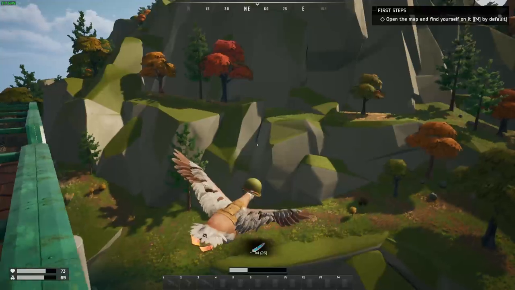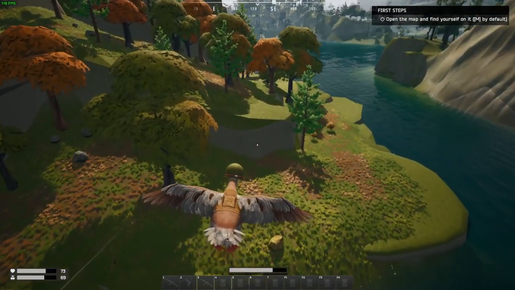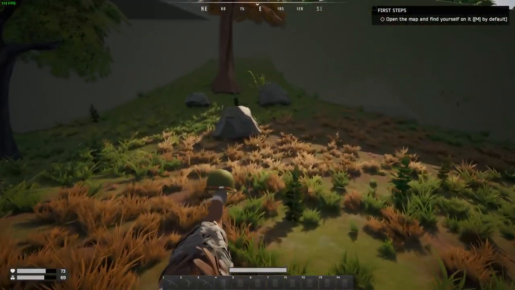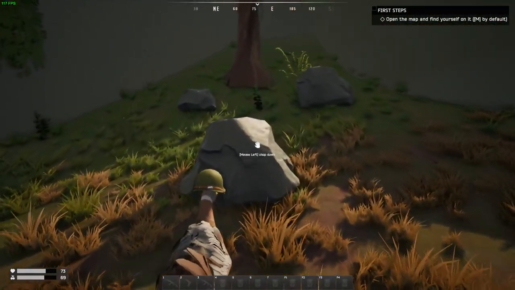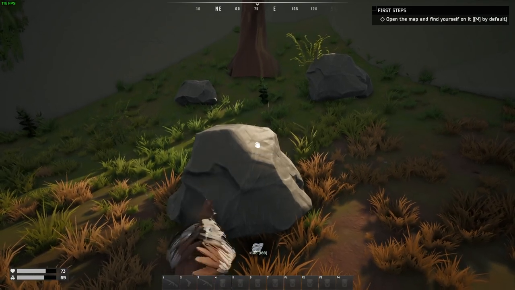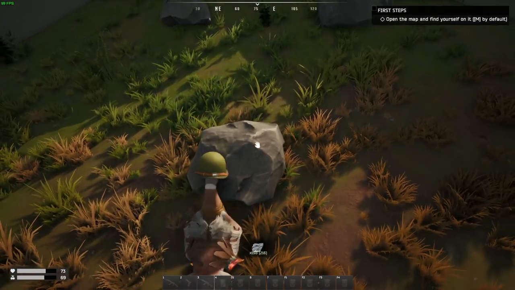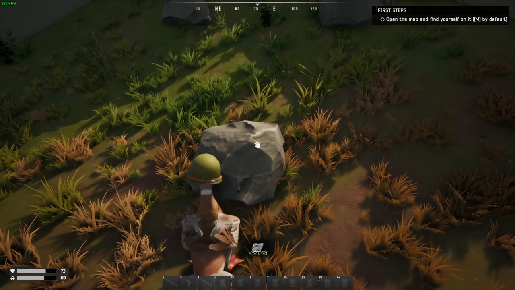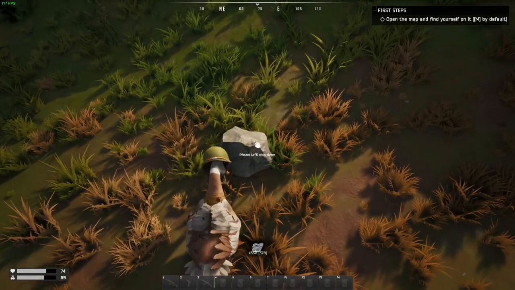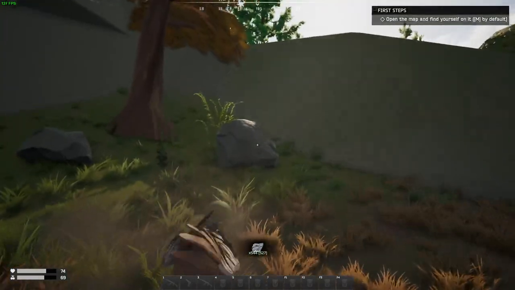Oh, there's rocks. We need rocks. Look, I will show you one. Very good. Look, my head is going inside the rock. You need better fiber as well. Can't, there is no fiber right now in this game. There is.